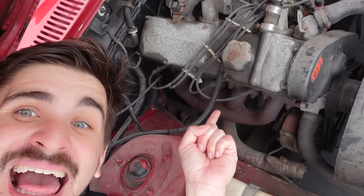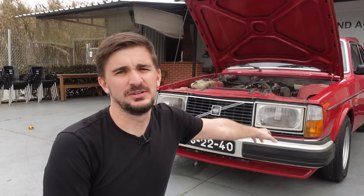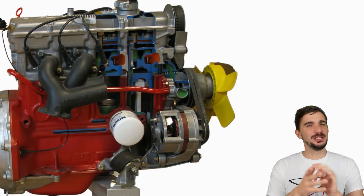There's a bit of confusion as to what constitutes a Redblock engine. If you ask a Volvo enthusiast, they will tell you that if it's a Volvo, if it's rear-wheel drive, and if it's a gasoline inline four, then it's a Redblock. The previous engines — the B18 and B20 — usually aren't considered Redblocks, even though they meet all of these criteria and have red blocks. Basically, Redblocks are the engines that started with the 200 series, and the first engine to be considered a Redblock is the B21 engine.